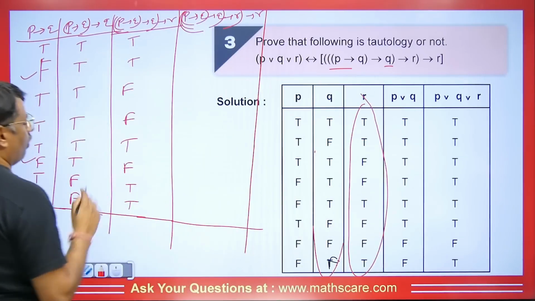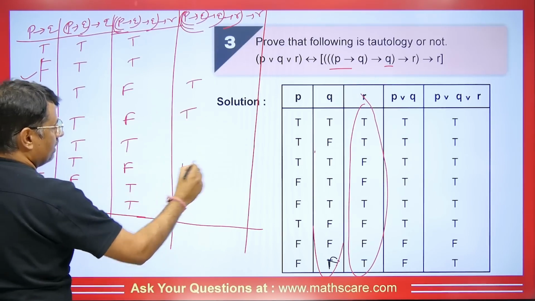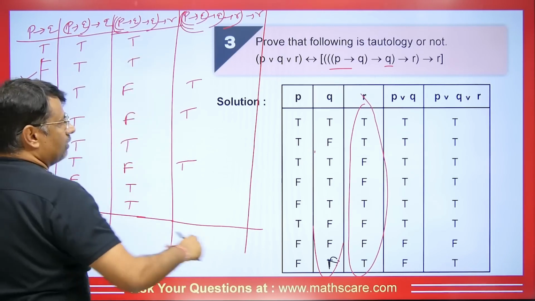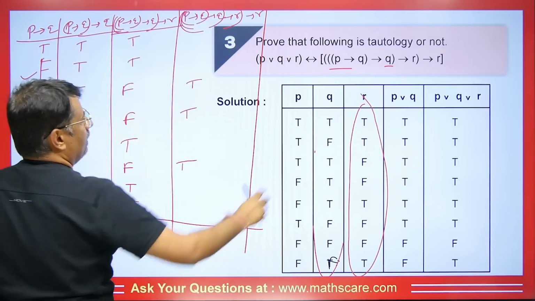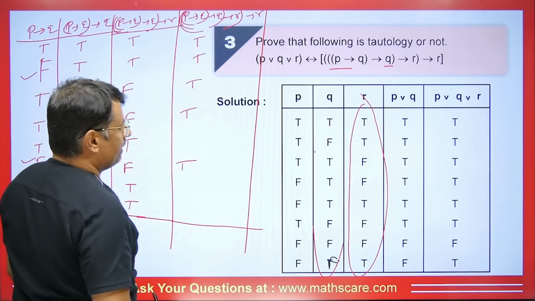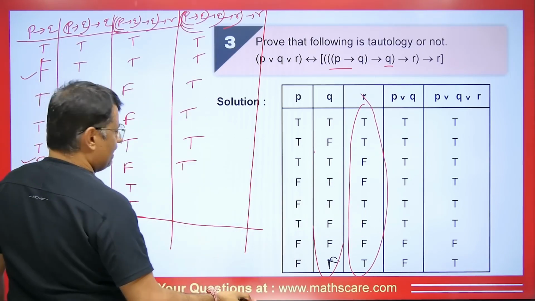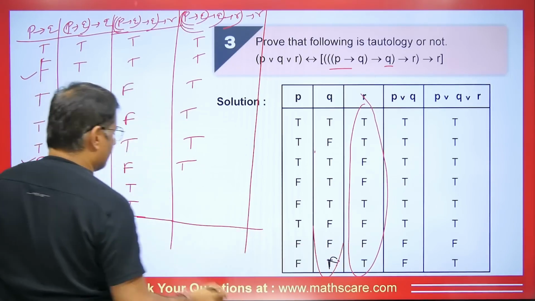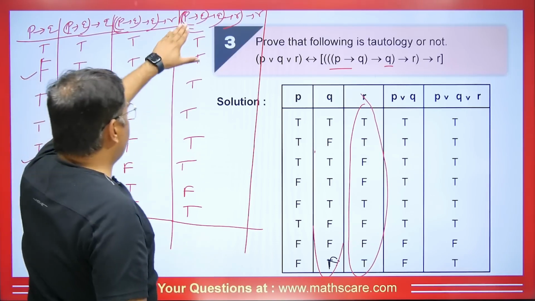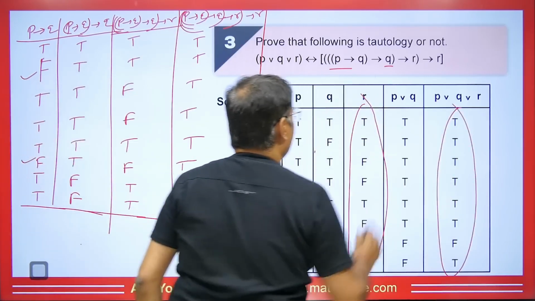Now guys, first of all, where we have false, we will write true there. So this is true, and this is true. Clear? Now we know that whenever we get true here, then we check wherever true is coming in this. You can see that true is in the first two, so it will be true, true. Okay? And this is already true. Now students, if this is true, then this will also be true. And then here it will be true. We have false here, so we get false here, and this will be true. So students, you can see that this is the final output. And here this is the final output of this one. I am right or wrong.